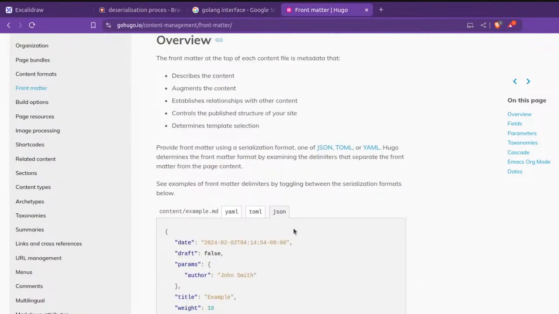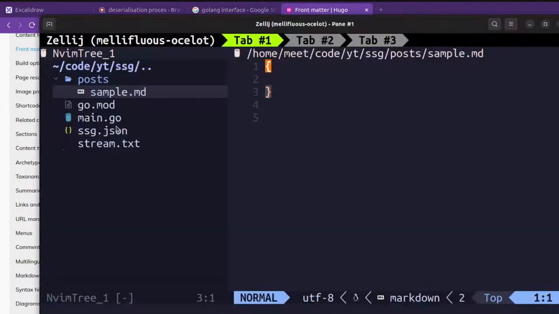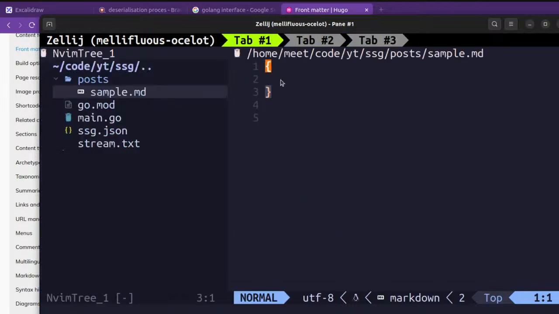Yeah, I was saying something like this, right? So what you can have is key value pairs as your front matter, like we had it here for the overall site or web page, we can have similar things for the individual post.